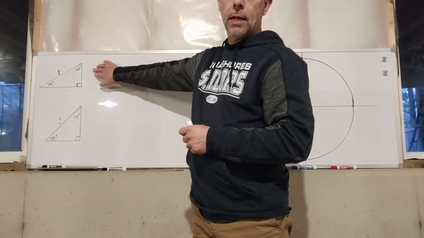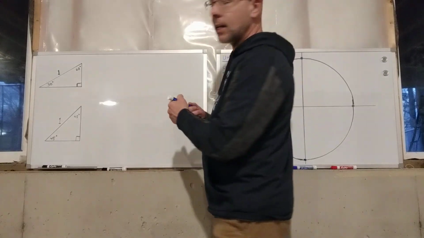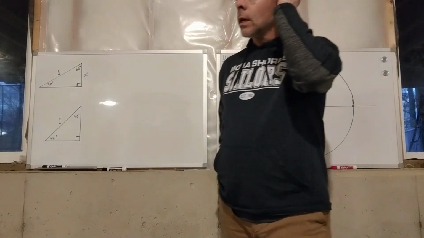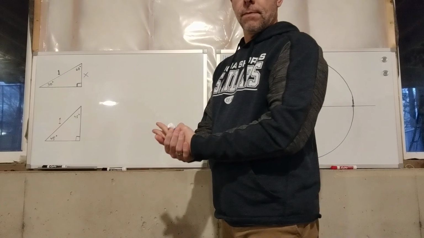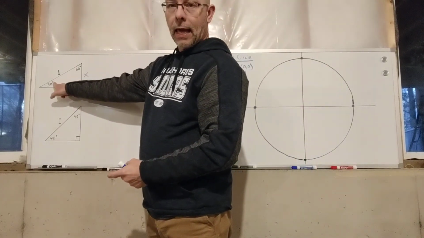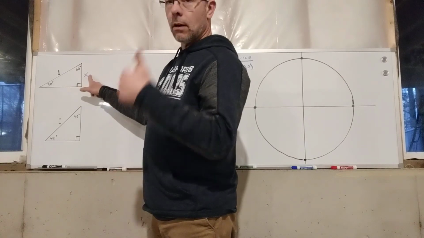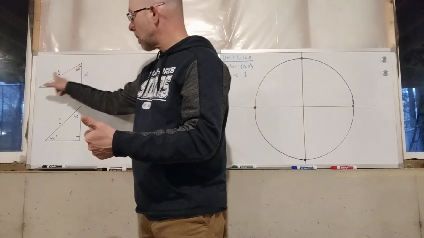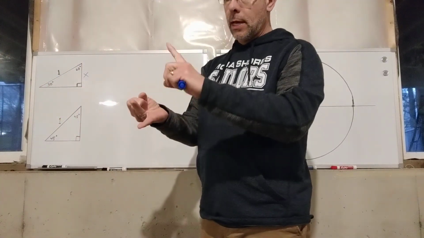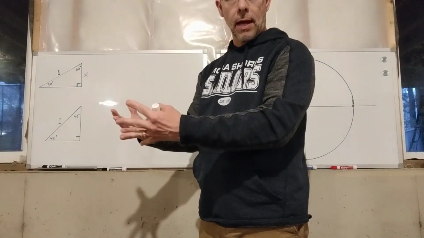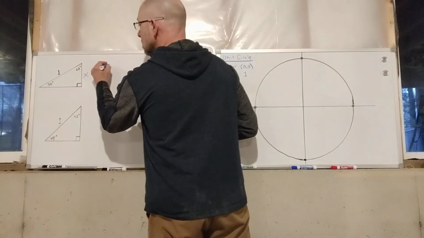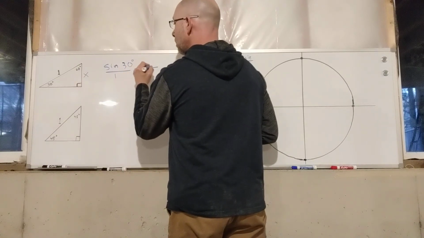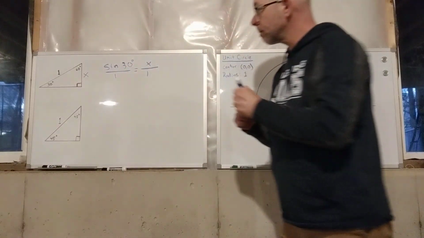Let's start with a 30, 60, 90 triangle. The first side that I want to find in this triangle is this side right here. I will mark it with an X, and I'm going to use trigonometry for this. If I focus on the 30-degree angle, this side is called opposite. We learned that before this nice extended break. And this is my hypotenuse of 1. So since opposite is in play and hypotenuse is in play, opposite over hypotenuse is sine. So I will write sine 30 degrees over 1 equals opposite x over 1 hypotenuse.